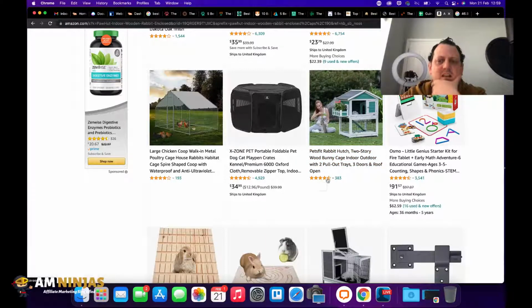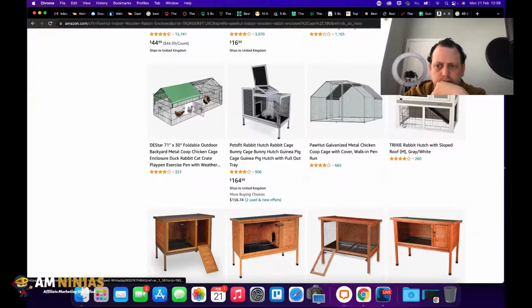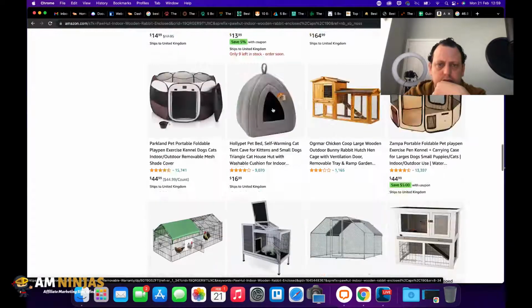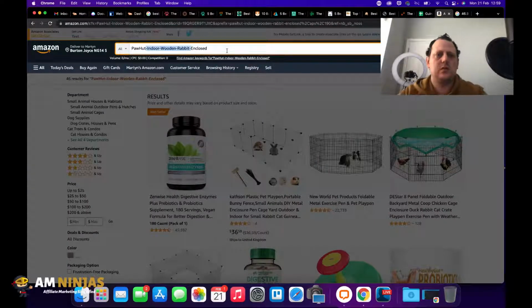That one, that's indoor, outdoor. Poor hut, indoor cage.